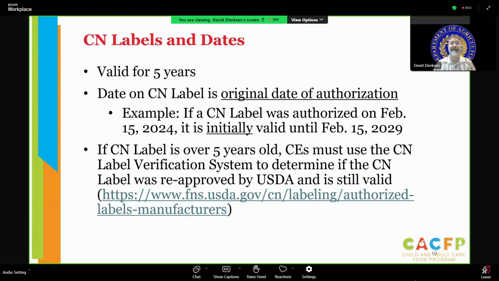So just because that authorization date may be older than 5 years doesn't mean that product is necessarily bad or that that label is expired. You need to go use the CN label verification system. There's a link to it. That will tell you the valid date, the date that the label is currently valid through. So just keep that in mind.